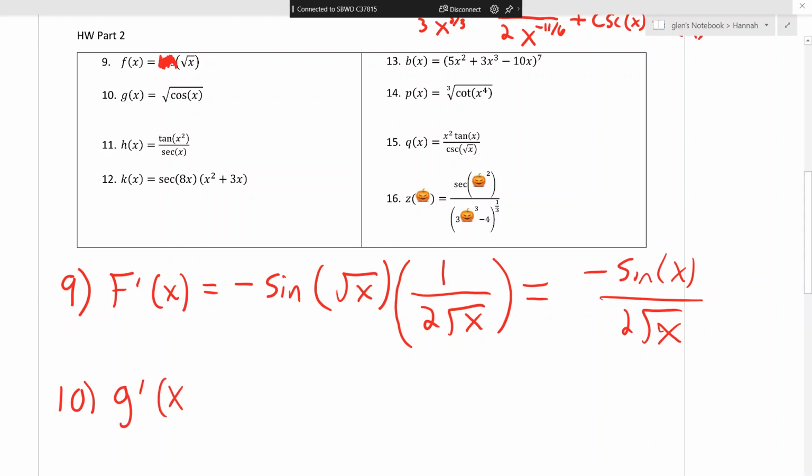Okay? All right, number 10 are the same two functions, but I've reversed their order. How sneaky. So the outer function for number 10 is the square root function, and the derivative of a square root is always 1 over 2 times the square root of whatever was inside of it. Okay, so 1 over 2 root cosine x, not 1 over 2 root x, but the cosine goes inside of that. And then you pretend like that square root wasn't there, because that's the outer function, and you derive what's left, and that's negative sine.